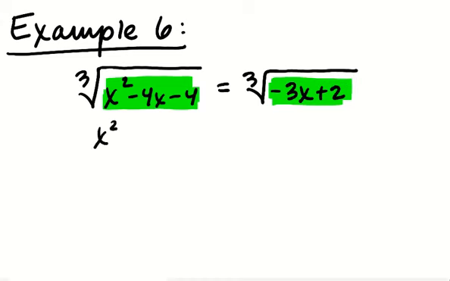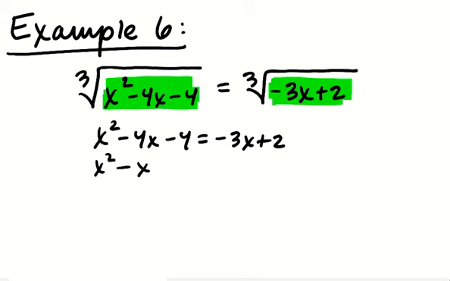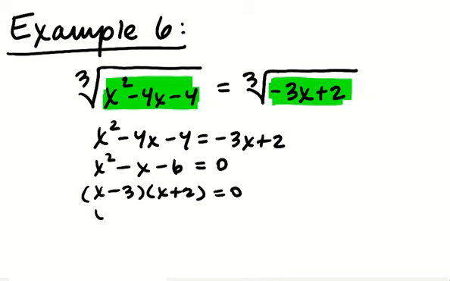Okay, I've got x squared minus 4x minus 4 equaling negative 3x plus 2. And you can look at this as cubing both sides of the equation, or just use a little bit of sense about numbers. What I'm going to do is set it equal to 0 so I can factor, hopefully. Adding 3, subtracting 2, that's 0. This is factorable. x equals 3, x equals negative 2. Since I did not square both sides, I do not need to check.